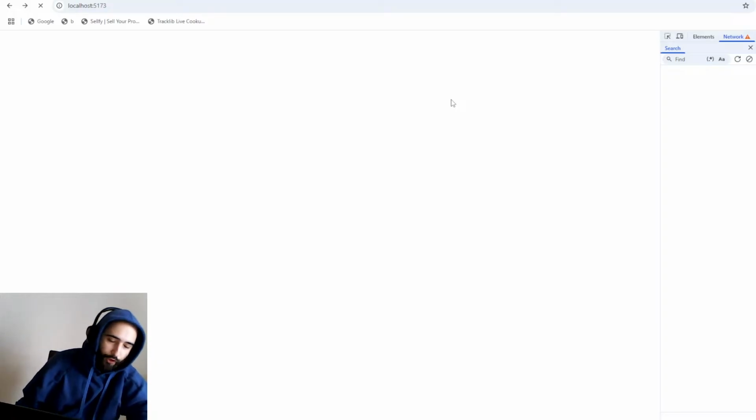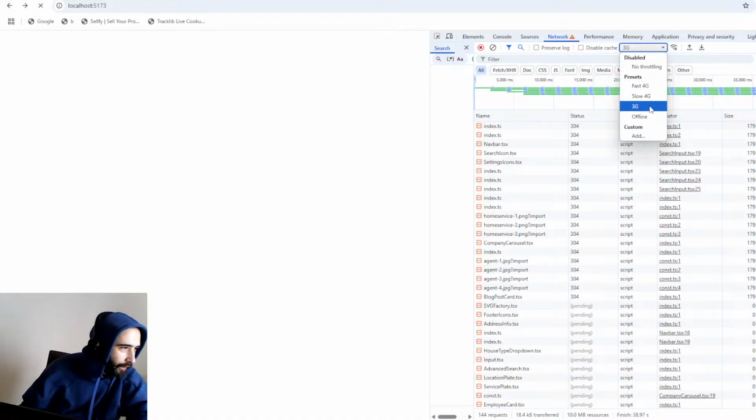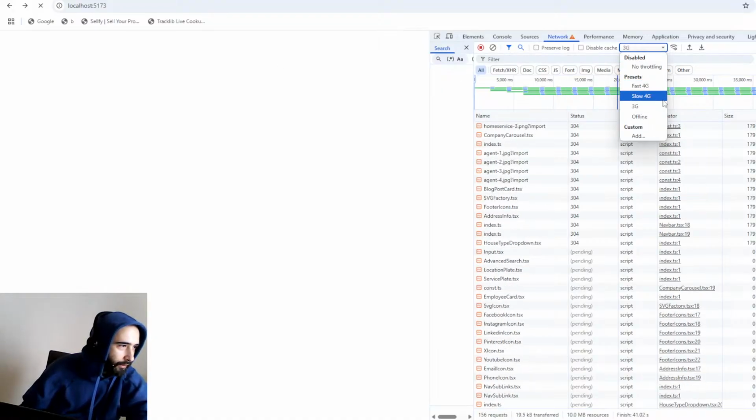I remember 3G being fast when 3G was the new thing, but now it turns out it's super slow. Who remembers 3G? Was it like this, loading super slow? No, it's super slow. What is this? 3G, slow 4G, maybe?